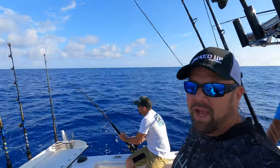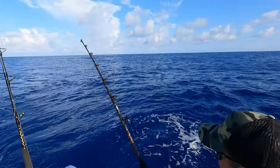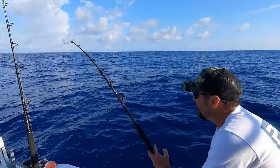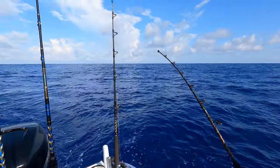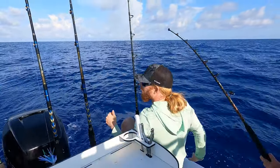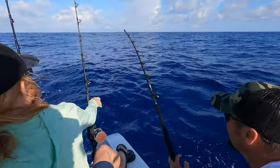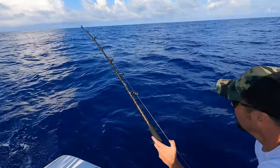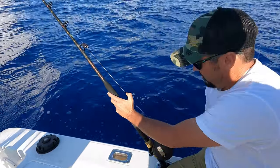First one on right now. We got Garrett hooked up. We had another one on. Just be right here when it reels up. You should be able to just swing it off the line. Hold up, young one. There you go. Good job, Mark. Good job. Thanks, buddy. Keep an eye on him. All right, we got to get this one in here real quick. Put that TLD to work, son.